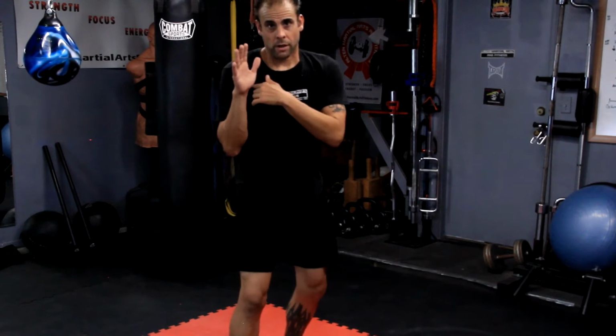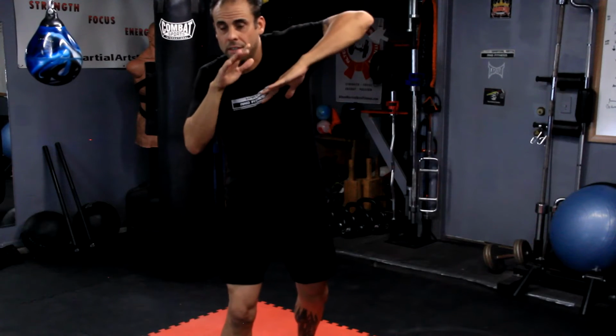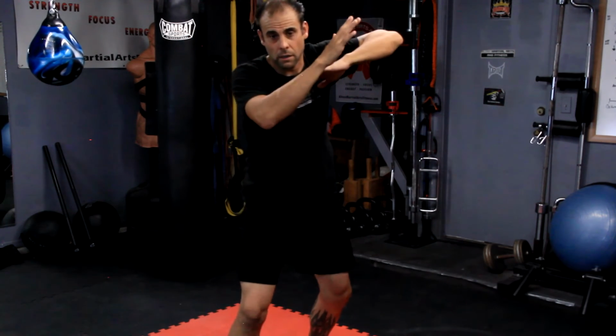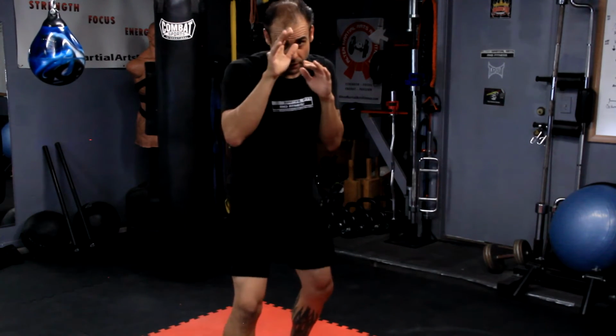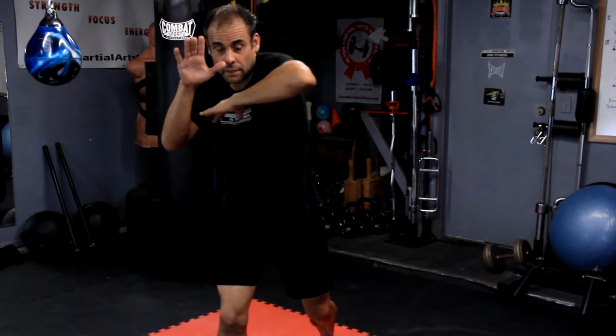But again, working off the articulation of the shoulder in here, I am literally bringing this elbow out. Again, I'm outside my body mass and I'm aiming the fingers downward. So I'm kind of pointing the index fingers downward like this, depending upon your flexibility and your deltoids. I'm bringing this up and then coming down and I'm sliding through across center line like this, using my other hand to protect my face and tucking my chin down, okay?